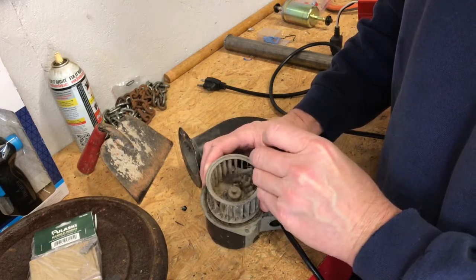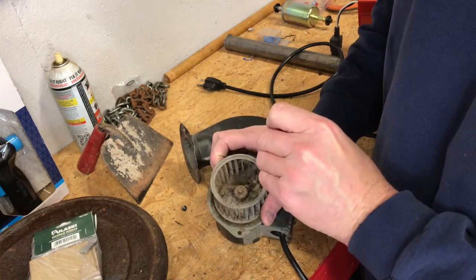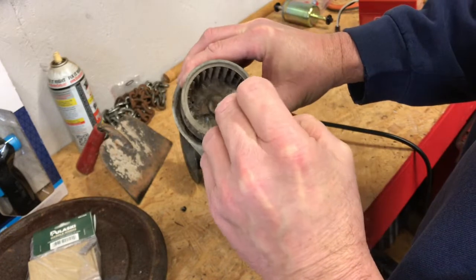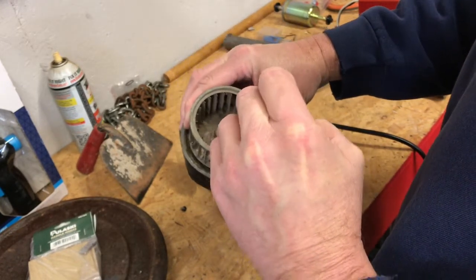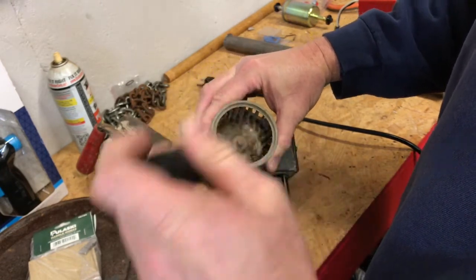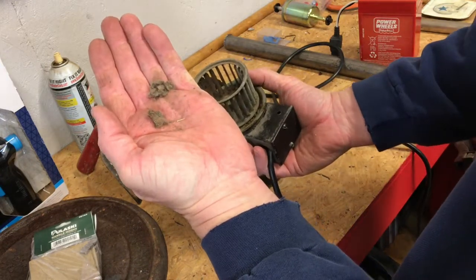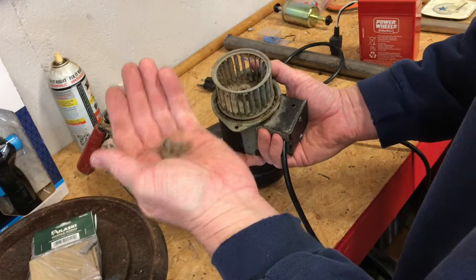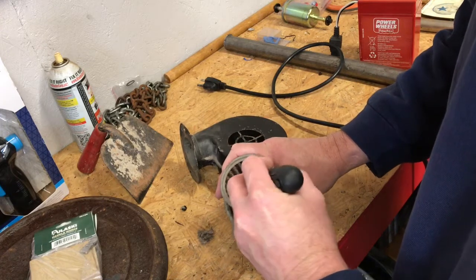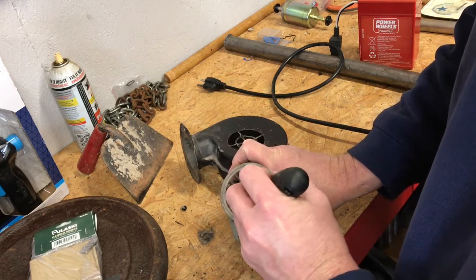What I'm doing is taking my straight-blade screwdriver and reaching down inside here — there's some dust and crud built up in here. As you can see, I'm releasing all those pieces of it. I'm going to get all this stuff loosened up and then try to dump it out. As you can see, we're already getting quite a bit of dust and crud out, so by removing that we should be helping the ability of this fan to move air.